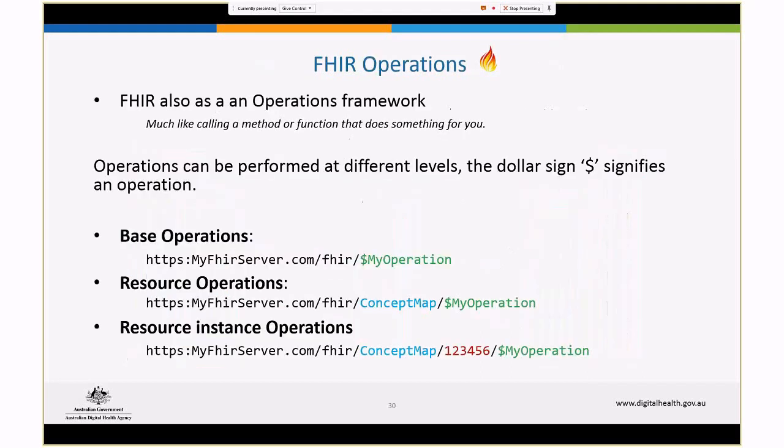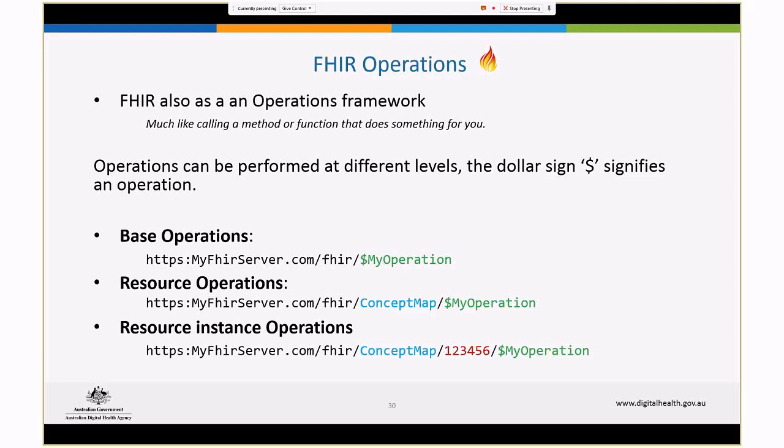So then we use those in terminology with FHIR operations. The FHIR servers will claim to support particular operations, and 3 of those operations might be these terminology operations. And of course, the Onto server does this really well. So an operation in FHIR is much like calling a method or a function. So it's not about getting a resource. It's about there is a method on the FHIR server that does something for me, and it's always signified with $. And that method can be hung off the FHIR server in 3 different locations.